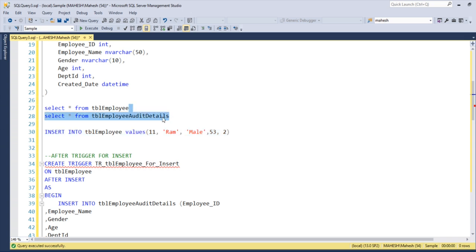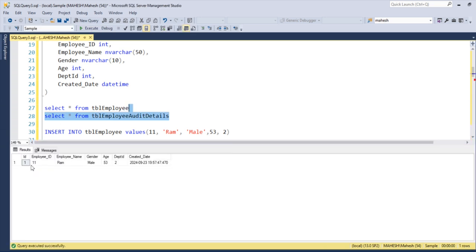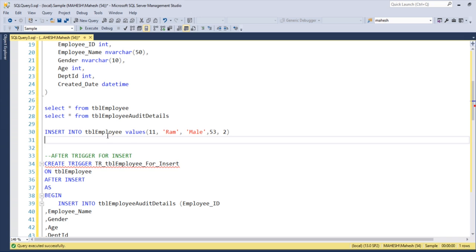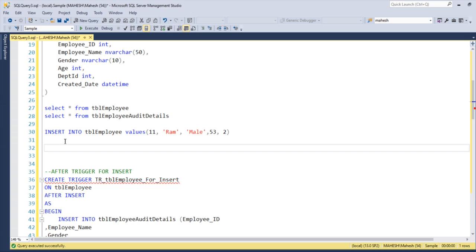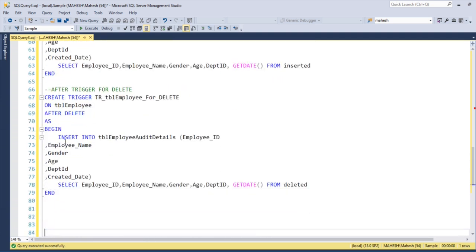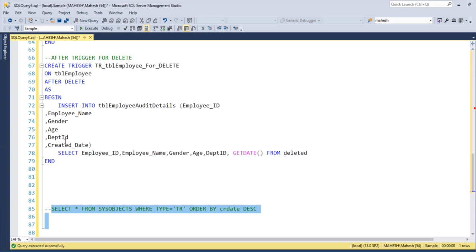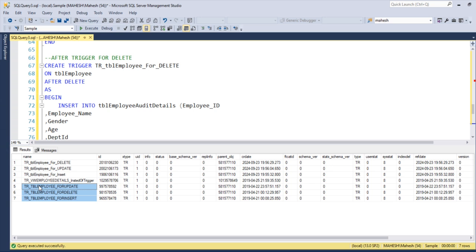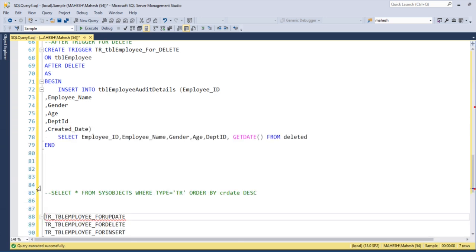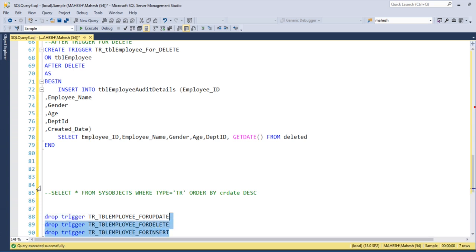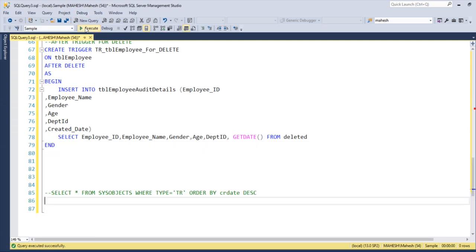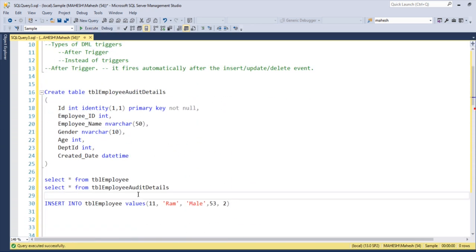So I think there was... okay. See, these details are inserted into this audit details table. Now if we update something, actually there are 3 records inserted, right? So one is inserted in this table, second is this table. I think there is one more table because there were already triggers. So let's remove the old triggers. Let's just delete it. Drop. Drop. Now let's count it.